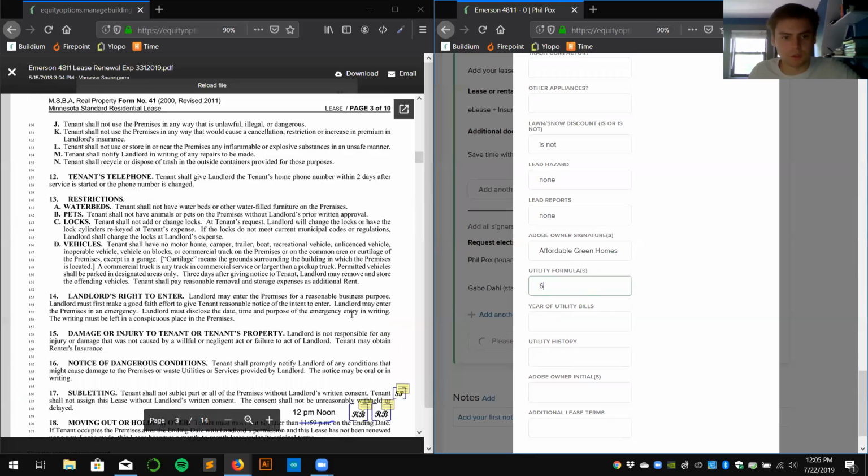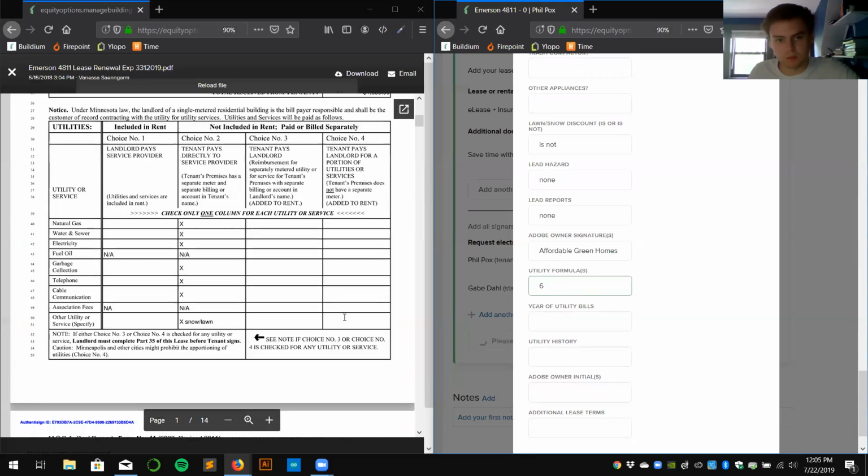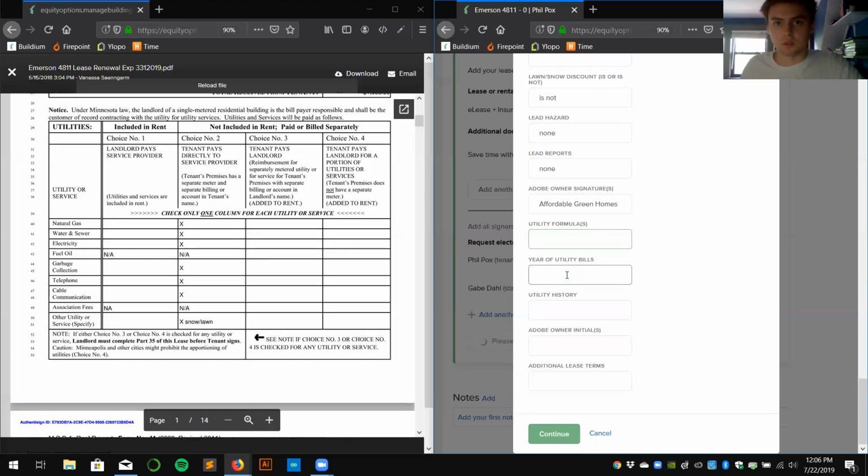Like I mentioned earlier, some of our rentals have apportionment, meaning that the tenant pays part of it. In this case, there is none to put there, so we'll leave it blank. But let's say the tenant paid 25% of water and sewer, that's where you would put this: tenant pays 25% of water and sewer. And if they do pay a portion of that utility, then we need to disclose the utility history, basically how much it's going to cost per month.